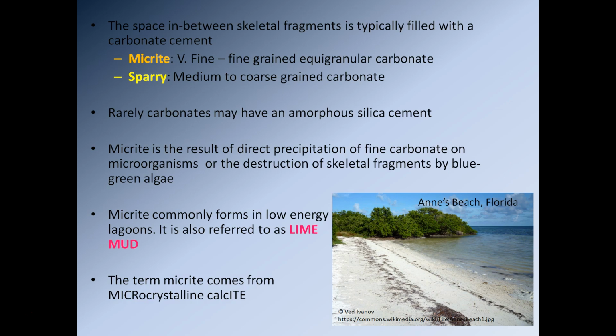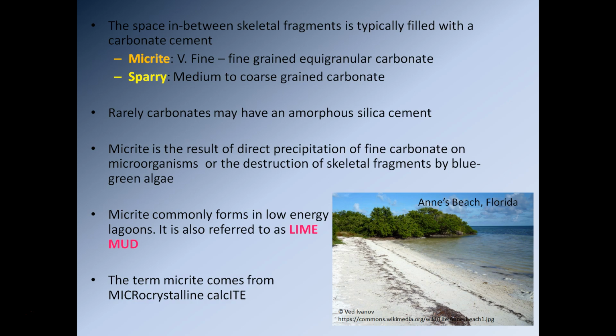Now over time, very, very small crystals of calcite will begin to nucleate onto the outside of these little blue-green algae. And they'll live their life, and eventually they'll die, and the carcasses will decompose. However, the little crystals of calcite that nucleated on their surface will not break down. They will simply fall to the bottom of the Florida Keys, and they'll form a layer on the seafloor. So that's one way you can form micrite. So it's buildup of very, very tiny particles directly precipitated from the seawater onto the bodies of organisms.